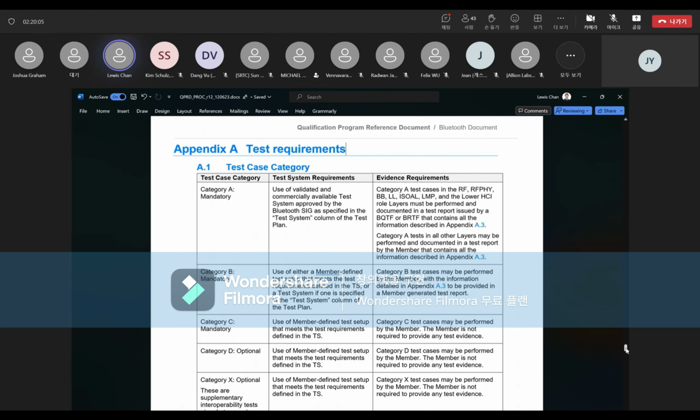That was my question when I first joined, and finally we get a first baby step here. I think we'll start with this first and then slowly introduce more, because there are going to be a lot of changes coming in, but we want to make sure the members can understand. We really rely on the BQC and BQTF here to support the change, helping our members go through the changes.